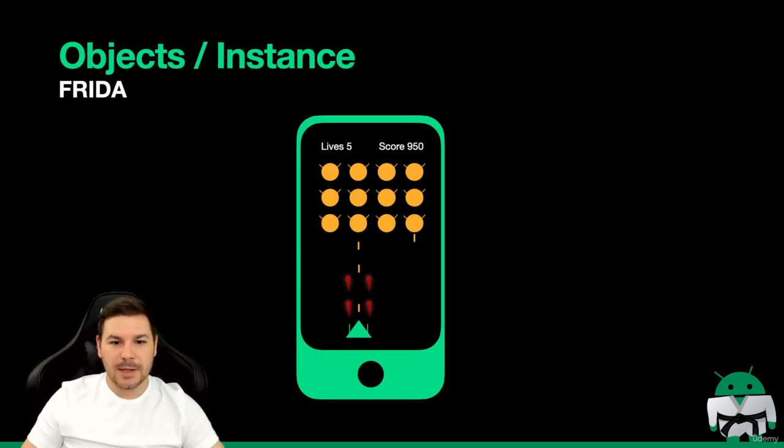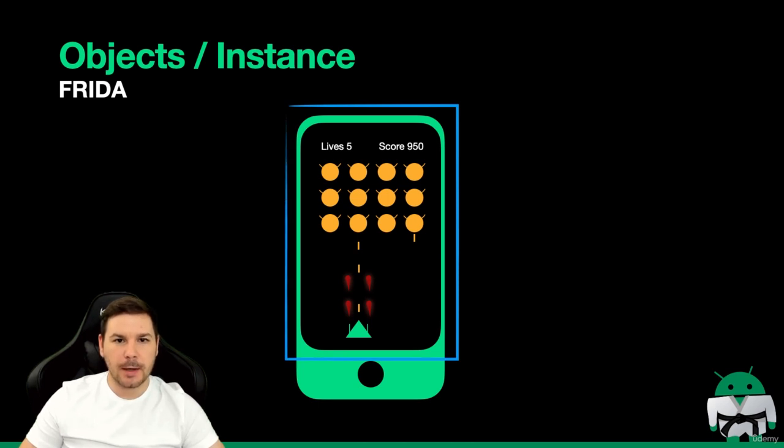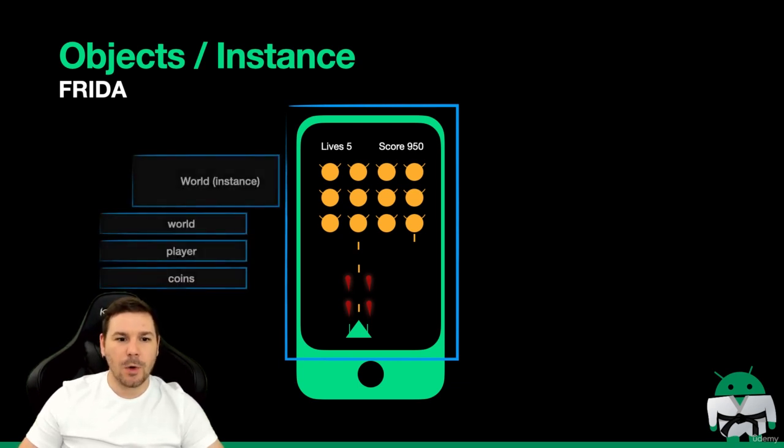So here we're having our SpacePing application in, let's say, low quality. This is now our SpacePing application and we've got a lot of objects in there. For example, we've got this world object. This is now the object where all the graphic views are being placed on. These alien shots, this player shot and more. Okay? If you're talking about a special object, for example this world, then we are talking about an instance. So this is the world instance.